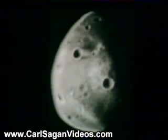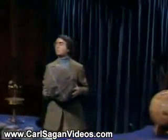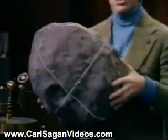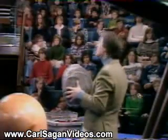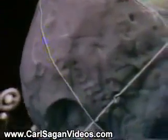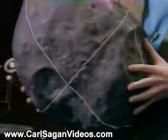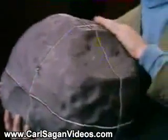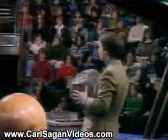The two craters you see on Deimos have been named Voltaire and Swift, for reasons which I've already described. Now, Phobos itself looks like this. This is a model of Phobos, made after Mariner 9, but not including any of the recent Viking data. You can see what an irregular object it is. It has seen catastrophes. It is mute witness to cataclysms in the early solar system. Pieces have been broken off. Holes have been gouged. Things were very violent a long time ago in the vicinity of Phobos. Some people think that Phobos and Deimos were once both part of the same object, which was split in some great catastrophe and broken into two satellites.